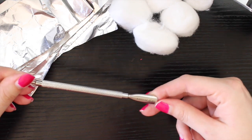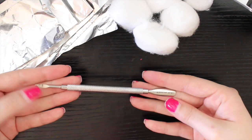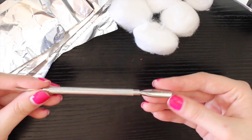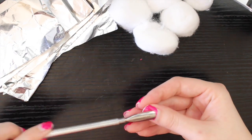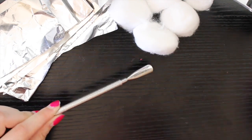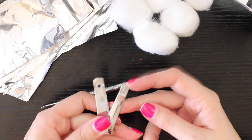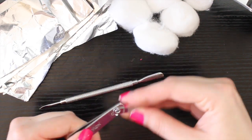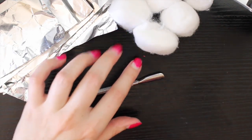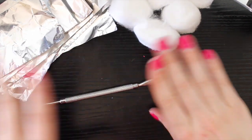The last thing you'll need is some kind of tool to push off the polish. This I actually got from a nail salon — they gave it to me when I asked. It has a flat side that pushes back cuticles. They sell these at Ulta and Sally's. You can also just use normal nail clippers and use the edge or the little file thing. Anything to push your nail back — you could probably find something around the house too.